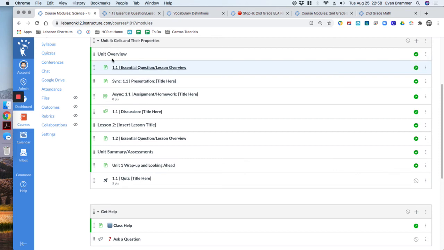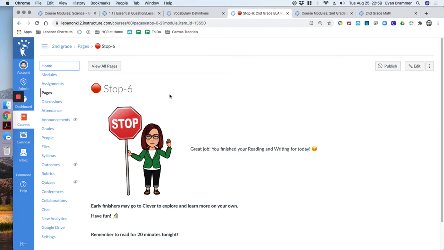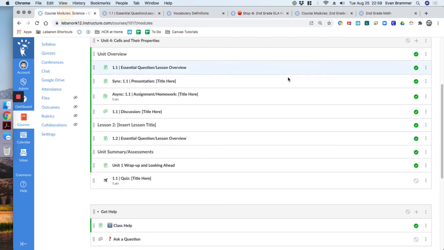But when you're building your modules, they need to know where to stop. Let's say that I have this unit and there are 30 things in here. That's okay, but they need to know where they are expected to stop on a specific day. That's one of the things I loved that the second grade team did here. You could do just a huge stop sign, get one from Flat Icon if you want, just choose the free resources. She used the Bitmoji version of herself. I could see that she's recreating this page, duplicating it. You could save yourself a ton of time by just having a standard one and inserting it each time.